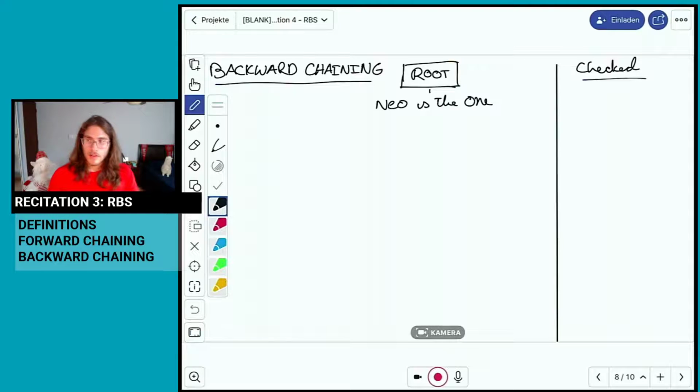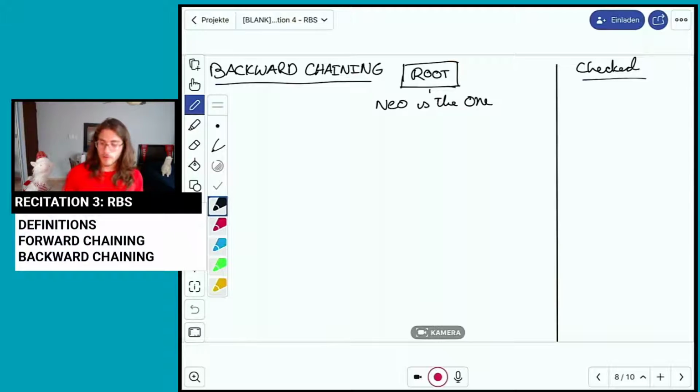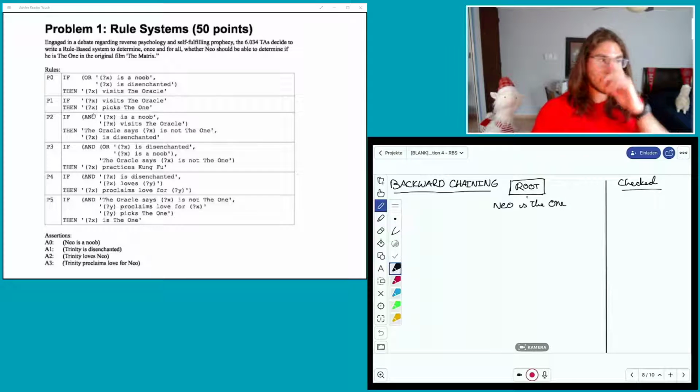So notice, it's a different approach from forward chaining, and it has its advantages and disadvantages, but we should be able to validate Neo is the one, and we know we should, because forward chaining gave us that result. But again, assuming we didn't do forward chaining, we're just doing backward chaining with the assertions that we had earlier. Here are the assertions and the rules again.